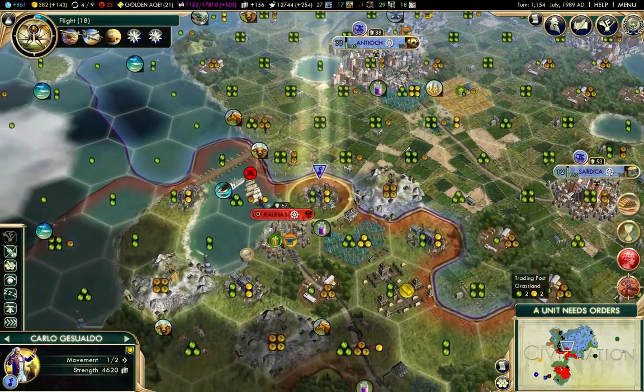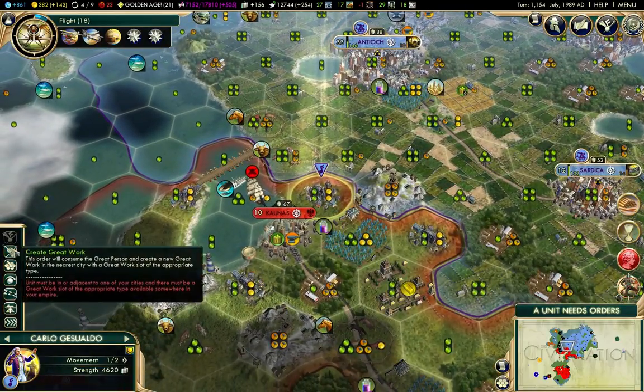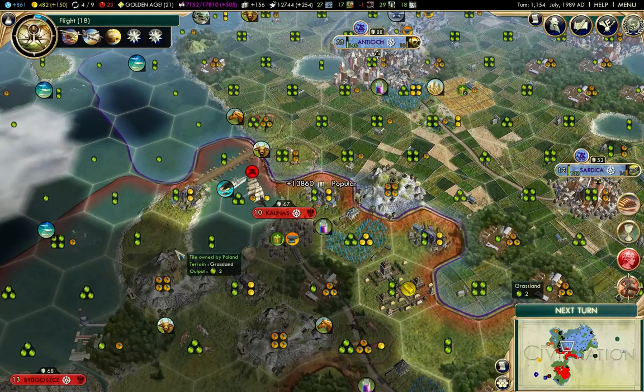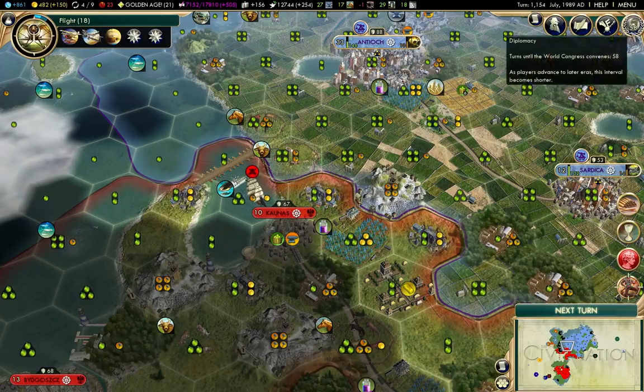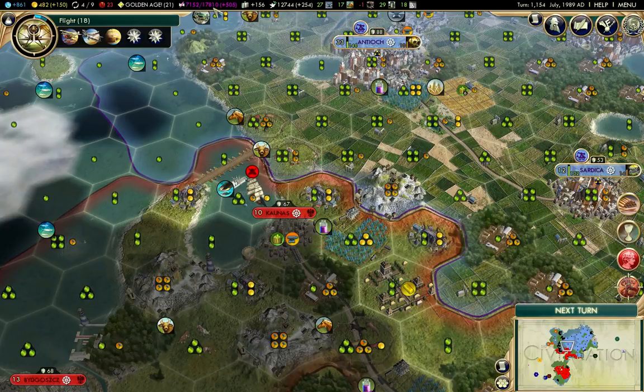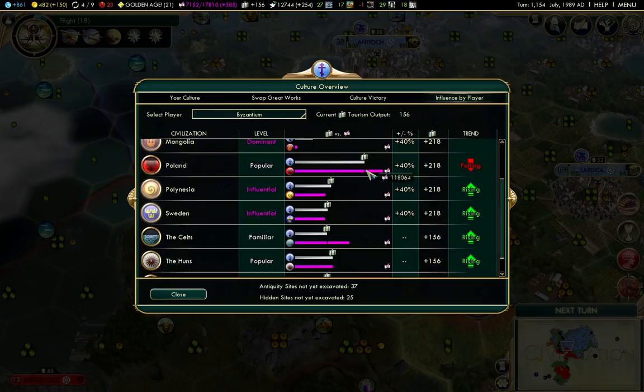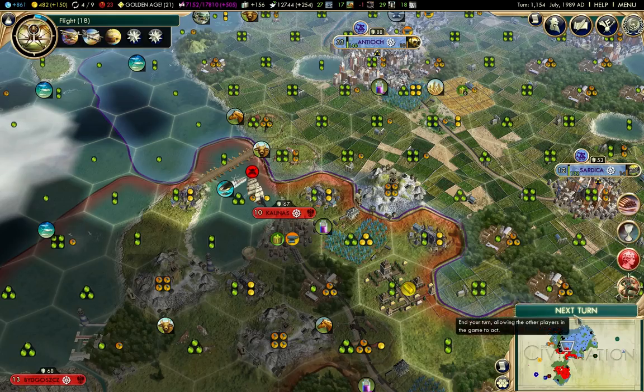Okay, so I'll start building the railroads. Oh, there's another concert tour. And that has improved things some more. Let's take a look. Okay, that's moved up quite a bit there. Well, 1,726 turns for the Celts is too long. Okay.